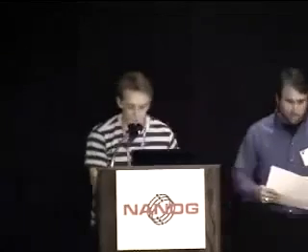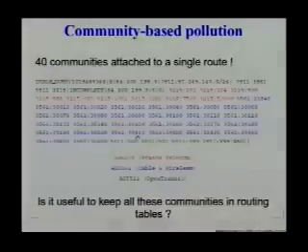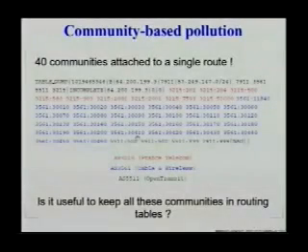Maybe I can start with the first question. You had a slide that showed a fair amount of pollution. I was wondering if you could describe how that happened, why that happened. Was this just an experiment, folks playing around? Well, I can return to this slide. In fact, communities are added by customers or peers, so here we can see in the AS path, the last field on the first line.